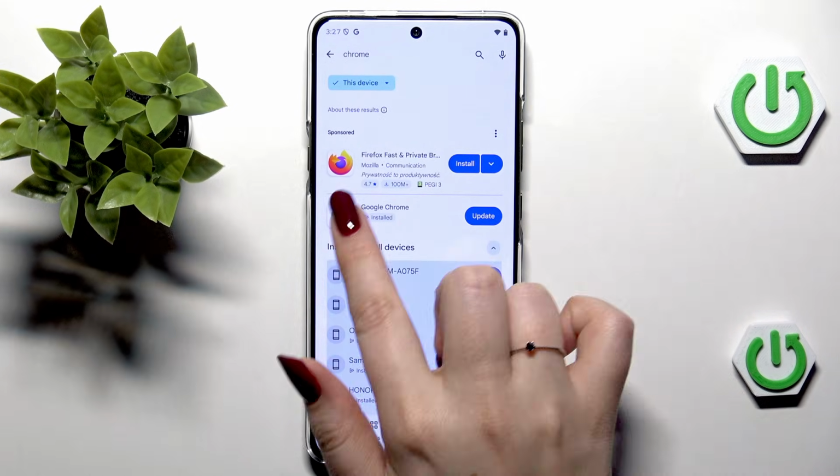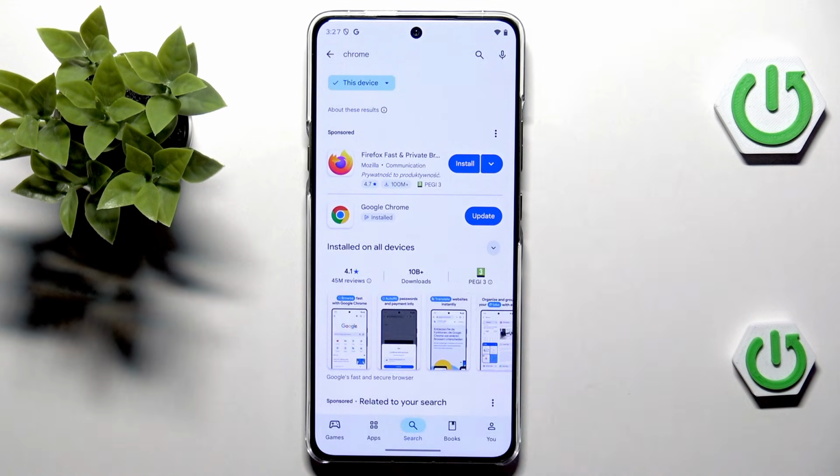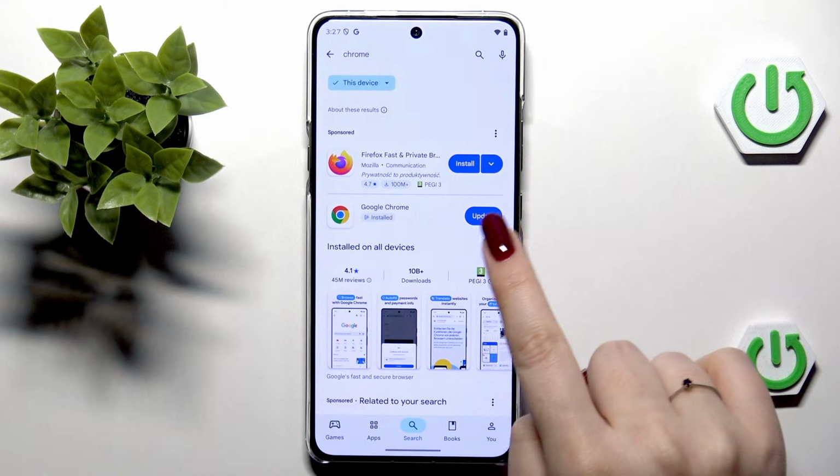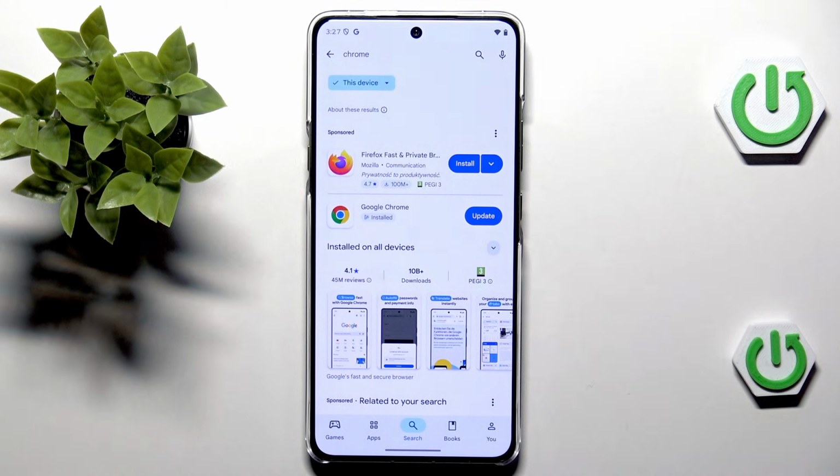So here your device will immediately show you the app. As you can see, we've got the information that it is installed, and next to it we've got the update. So if the update is available, your device will for sure show it to you. So simply tap on update, let your device download the newer version and overwrite it over the older one. And this option should be the best option. I think it is the best option, because usually the update simply limits and wipes out all of the misbehavior. However, sometimes it won't, because this overwriting process might cause some file damages, whatever.